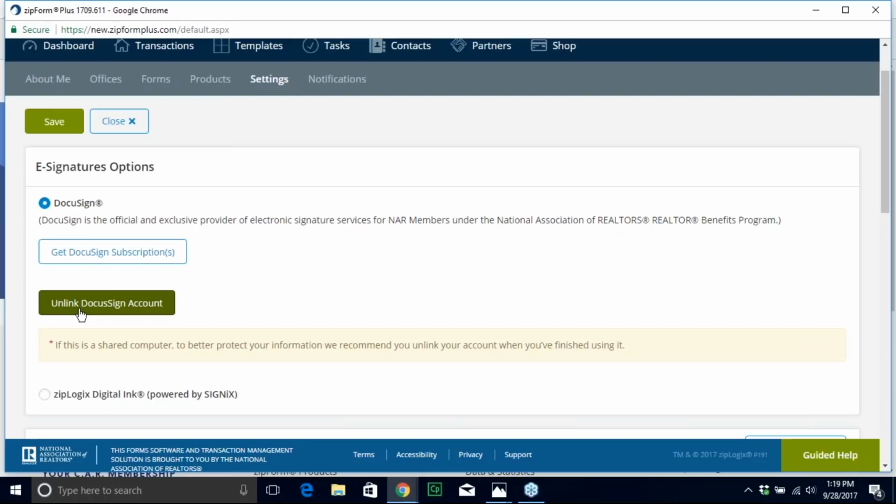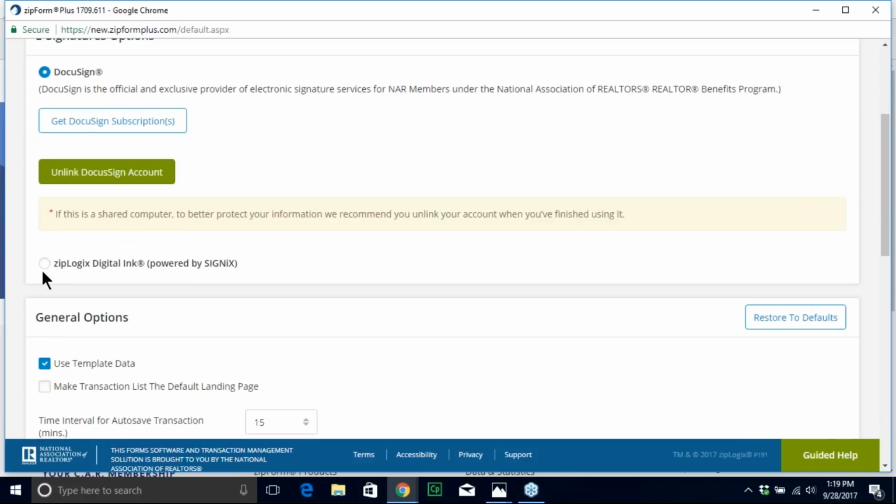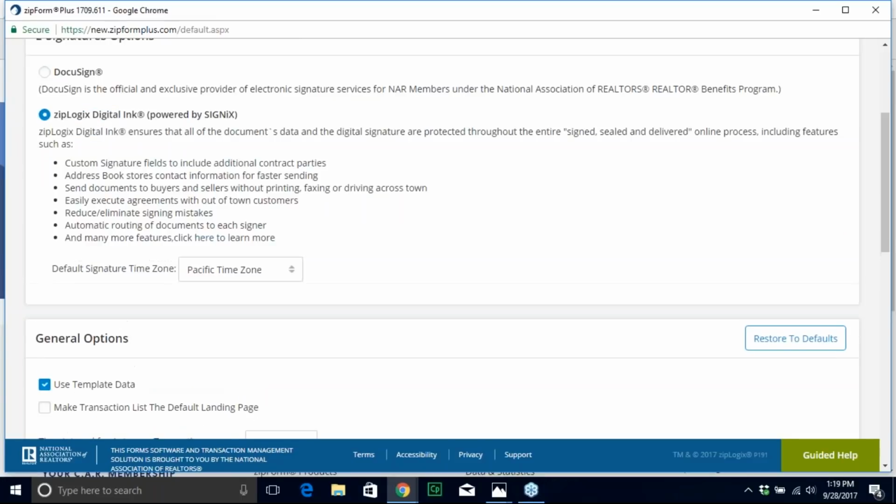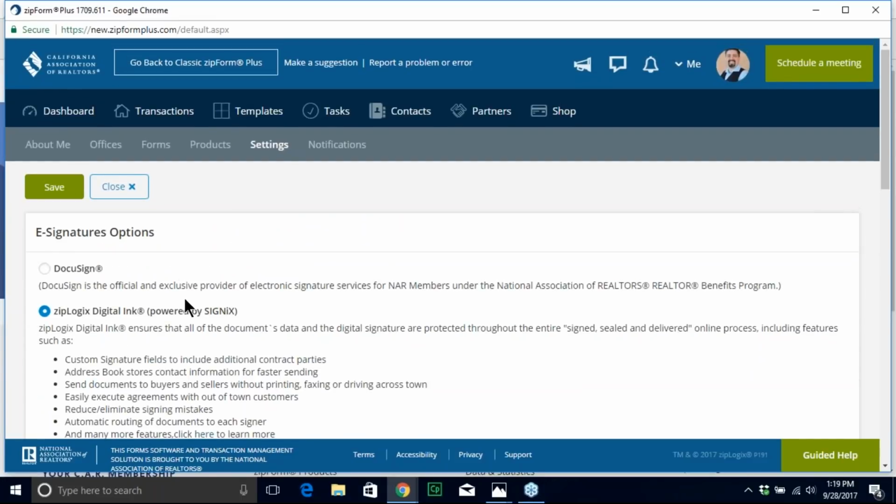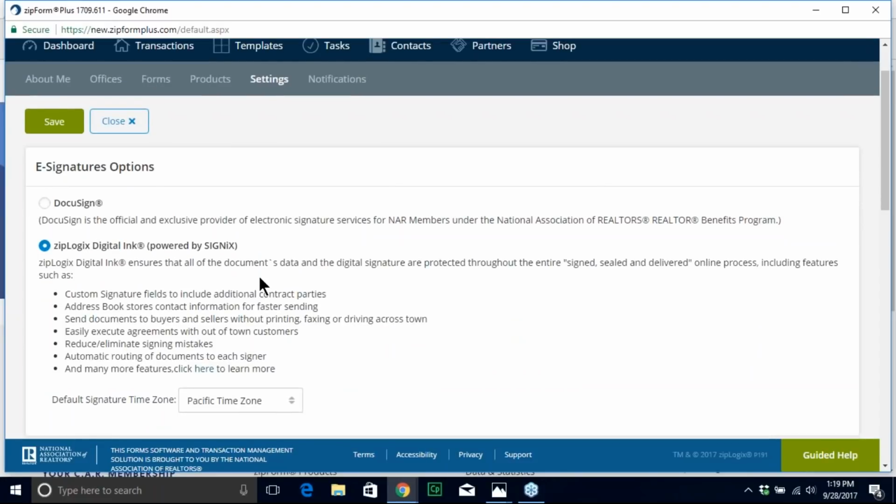Now everything is merged together, so you don't have to worry about exporting any of your documents onto your computer to only upload them into DocuSign. Once you choose this and you hit save, you have now chosen DocuSign as your preferred digital signature option. But most of us will be able to use Digital Ink, or all of us can, because this is your free member benefit. Given some time today, I'll go over fairly quickly how to set up documents to be sent out through digital signing. Okay?